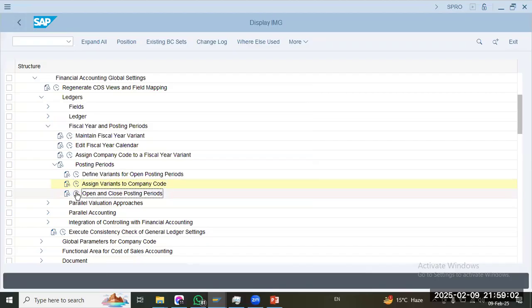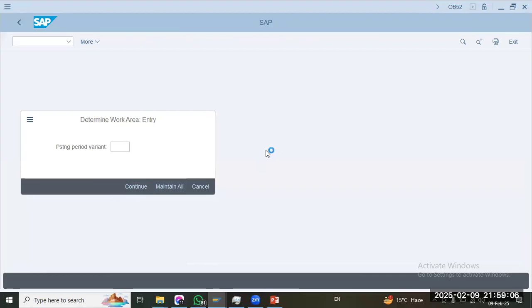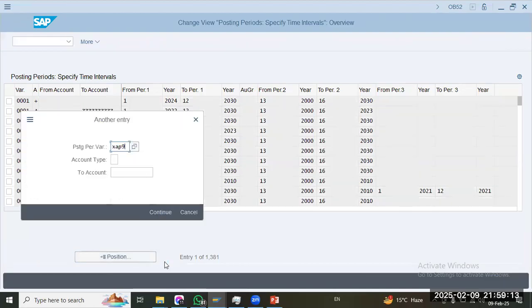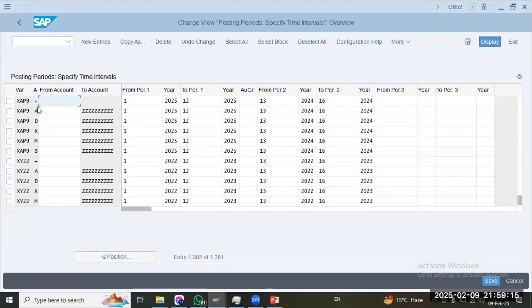Okay, open and close posting periods. Maintain all. I will pick up ZAP 9, which is already maintained, so I'll just have to copy it.